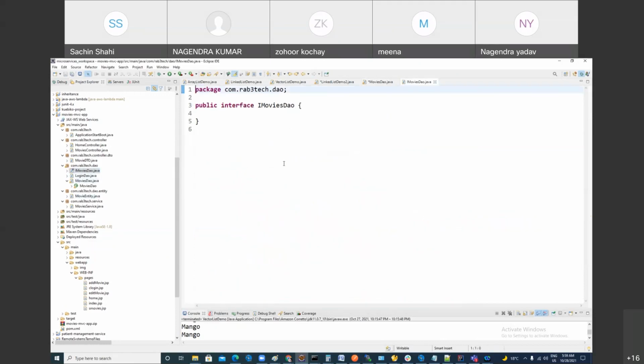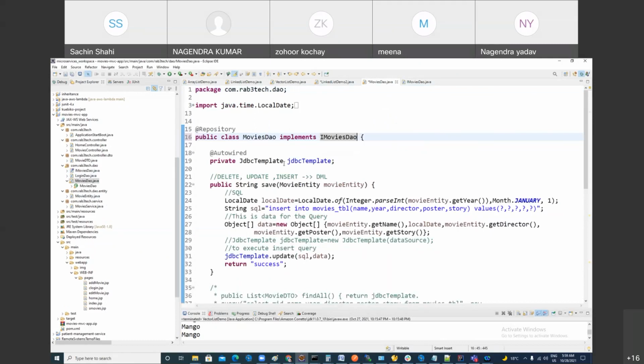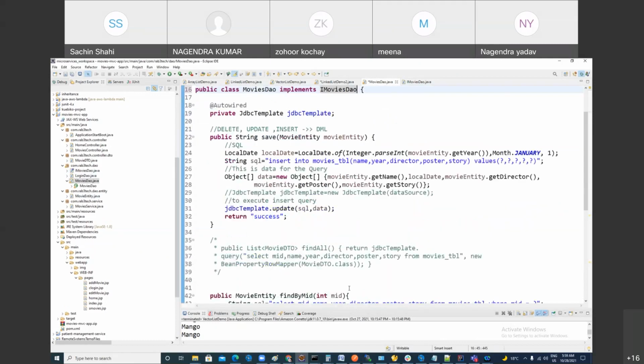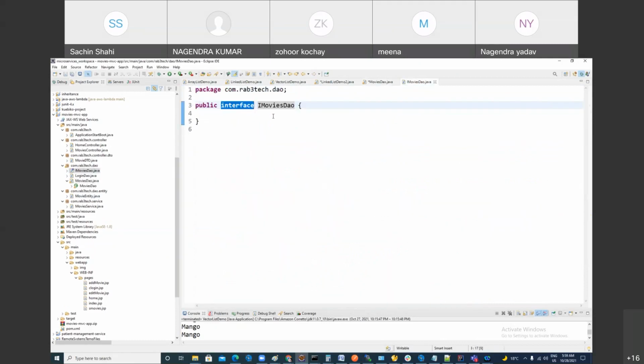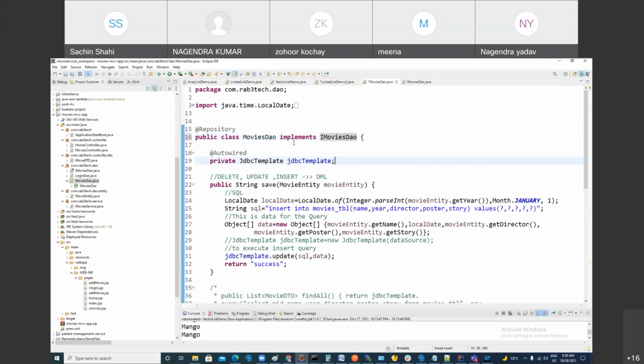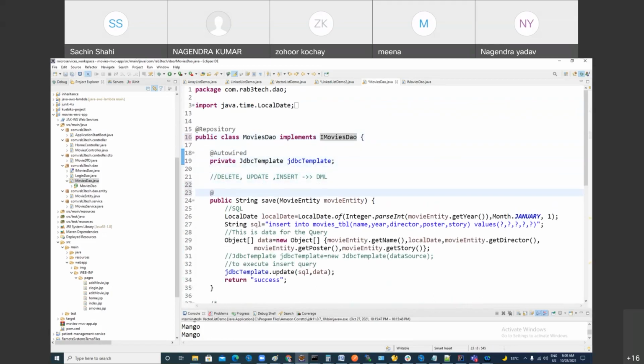Reverse engineering. Okay, people, in this session we are talking about what is the interface, how to create it, and what is the use of it, right? And as per the core Java, interface contains method declaration, no method definition. Am I right or not? Yes. So I want to add all my methods in the interface.